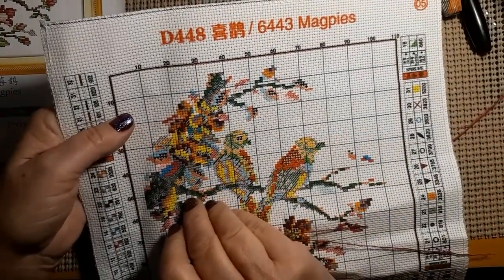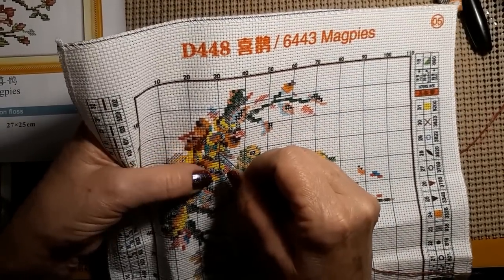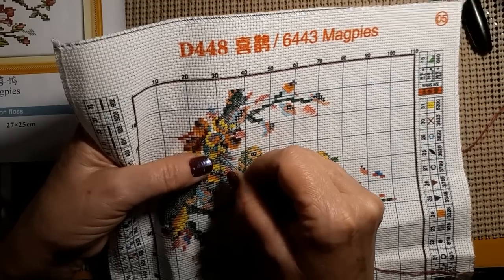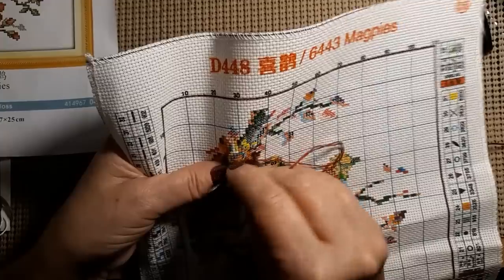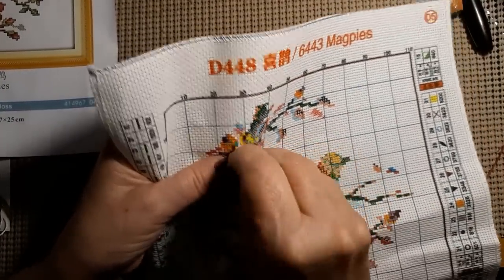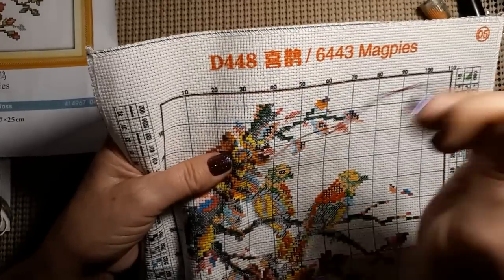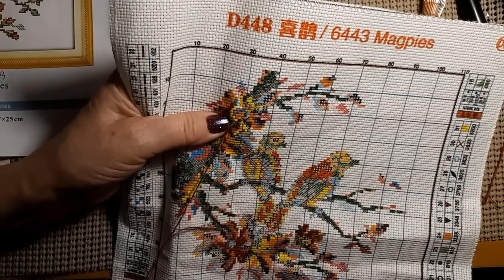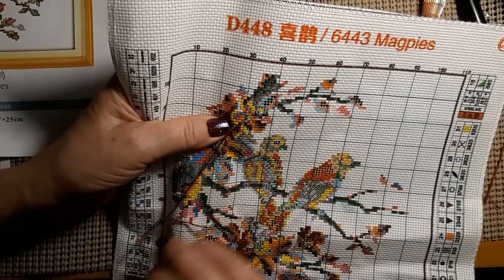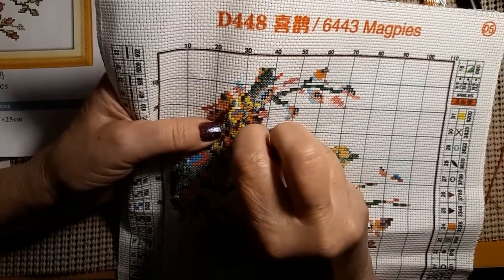All right, where were we? You still have 8 stitches left. We'll be done with this color. Do you see any more? I would say that it's kind of like diamond painting. Yeah, no, I don't see anything. And then I put it all away and there's one. Yeah. Never fails.